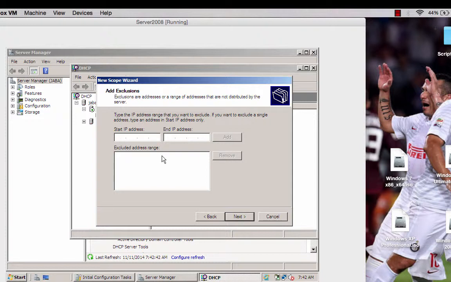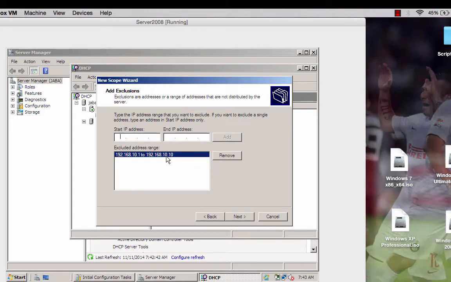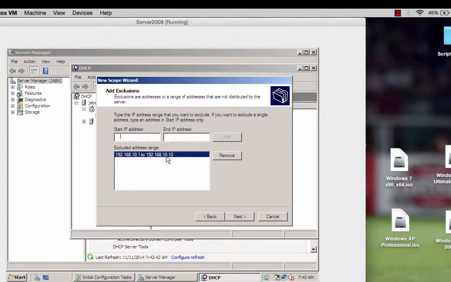The amount that you want to exclude is up to you, but we are going to exclude a simple number, from the first IP address, .1, to the first 10, 192.168.10.10, and you select Add. You see the excluded address range would be 10.1 to 10.10.